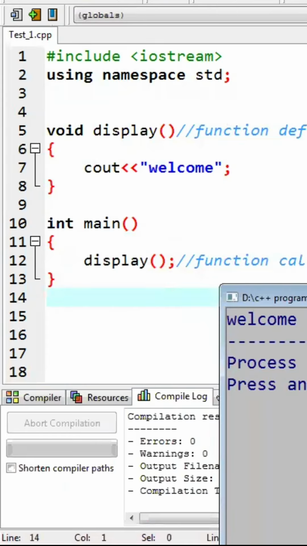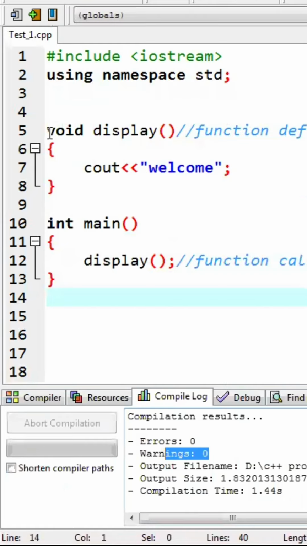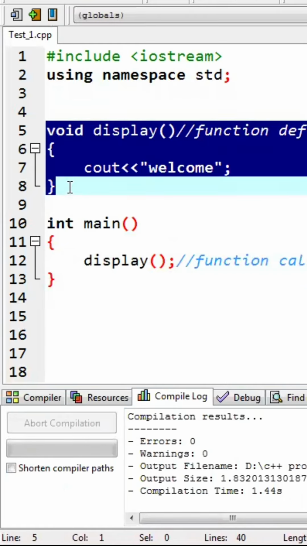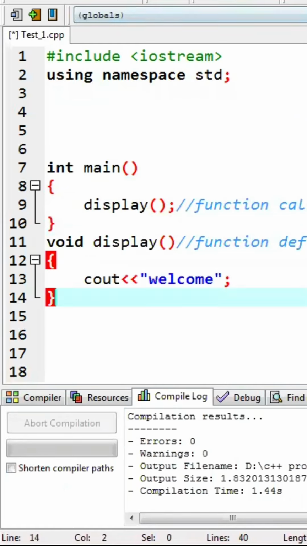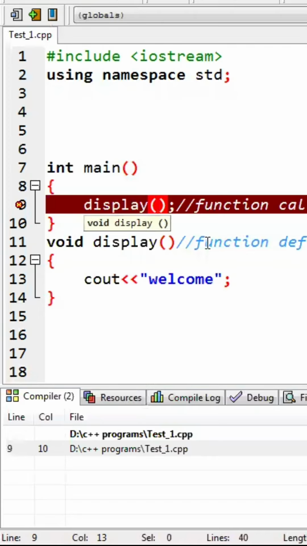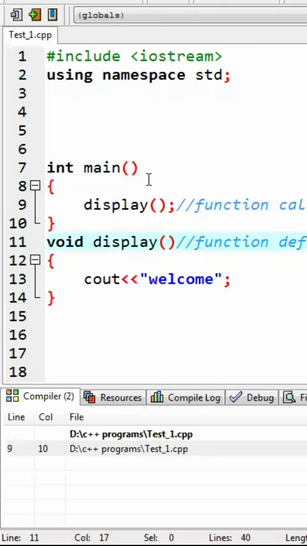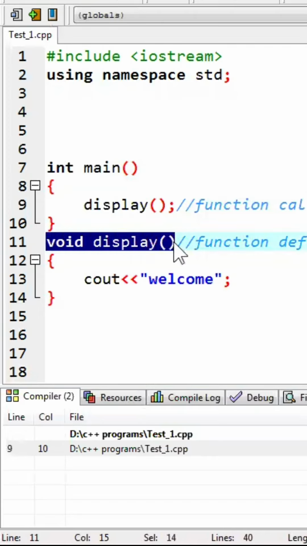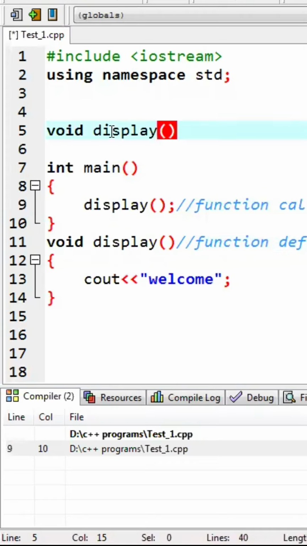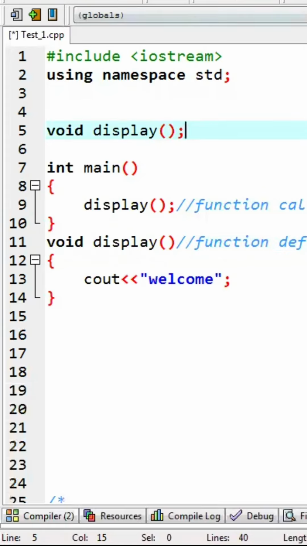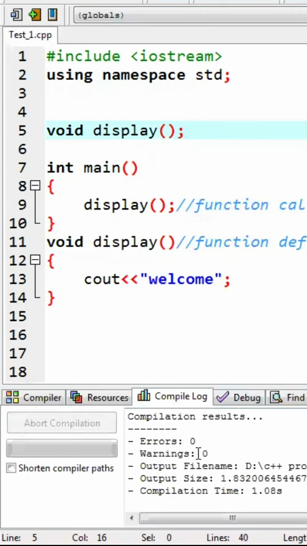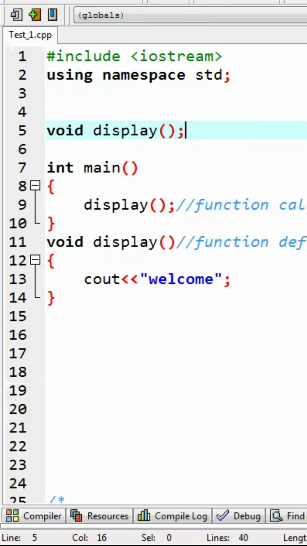So if you are writing the function definition before main function, then no need of declaration. But if you are writing the same after main, then you will get error if you don't declare. So you are going to get error. So at that time, you will be requiring the declaration, which will be nothing but the function return type along with the function name and parameters, like this. So if I now compile, I get no errors, like this. So this is how function is used in C++.